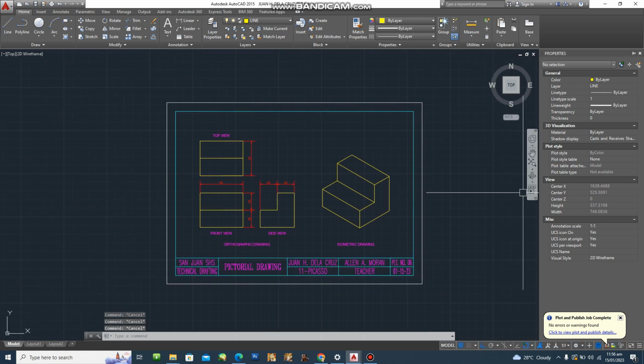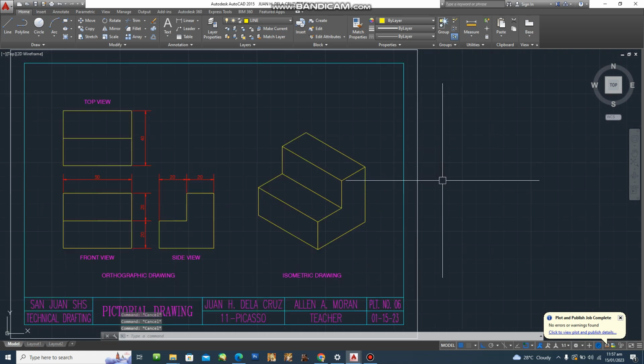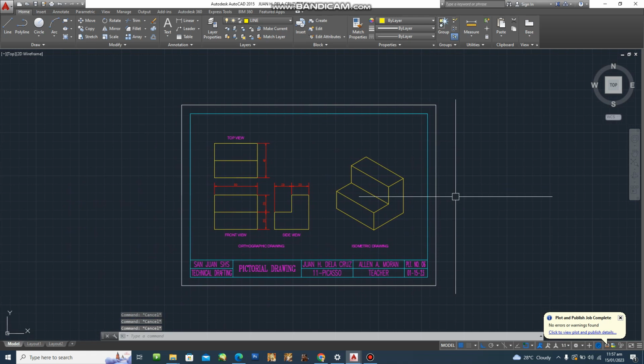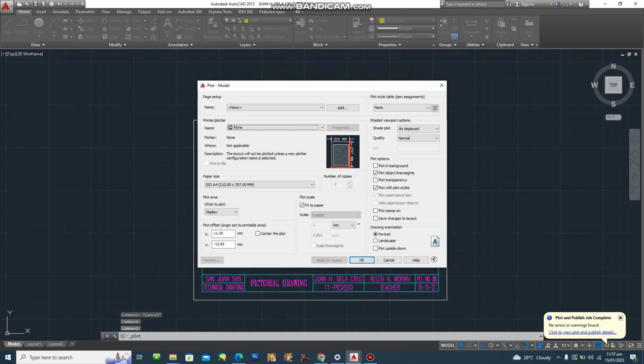Okay. Now, before closing this one or saving this one, you can probably want to see the print preview if your line weight is correct. So, Ctrl P. Again, you go to your printer which is the Microsoft brother or the brother DCPW.